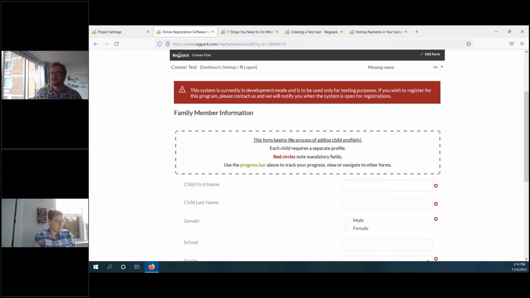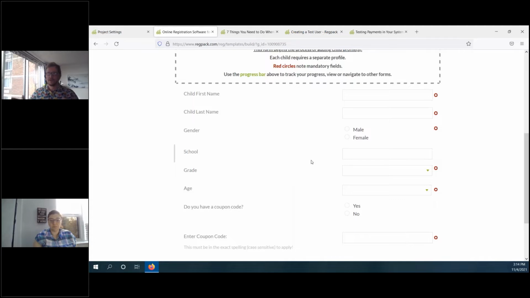It'll still show up as not completed, but you do have the option to control. And that's something to keep in mind if you're trying to test a few different things and you do have a lot of questions in your application process. As long as you're keeping in mind that you need to make that change, it's one thing you can adjust during the testing phase.